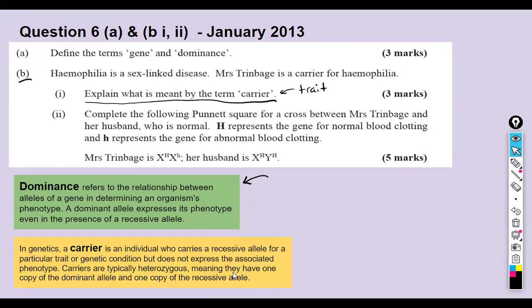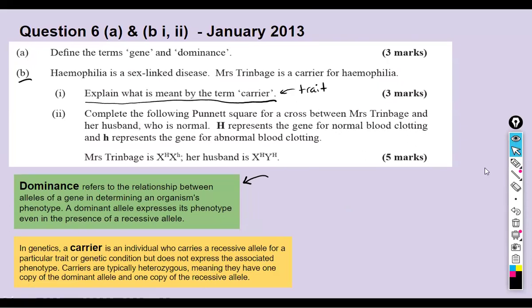And I think we discussed this one already. So I have a little definition, an explanation of what a carrier gene is. By reading it, you should be able to figure it out, right? Because we did this one already. You just have to know that a carrier and a trait is the same exact thing, right?